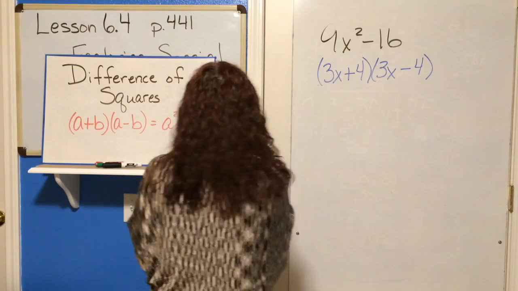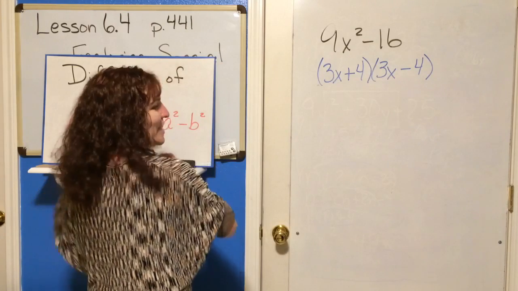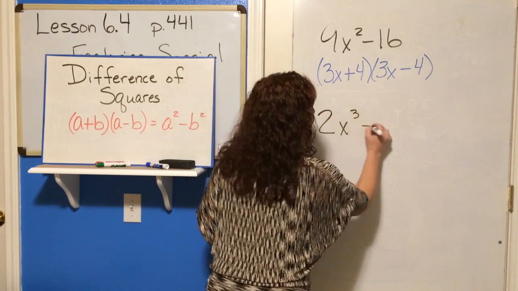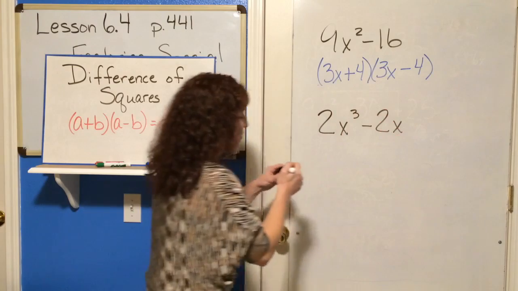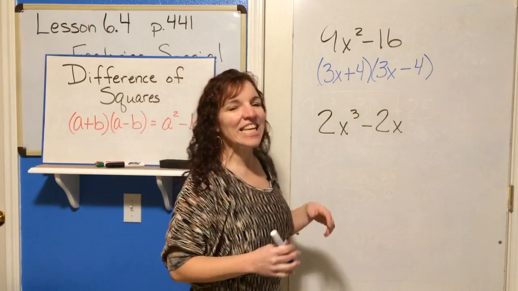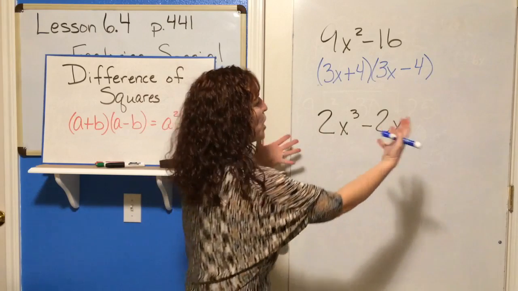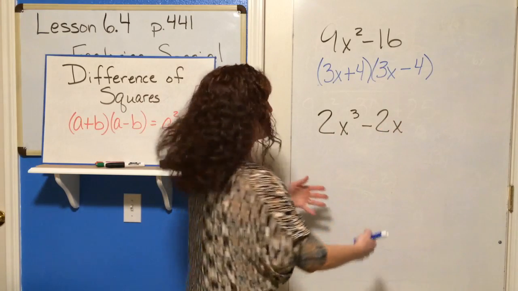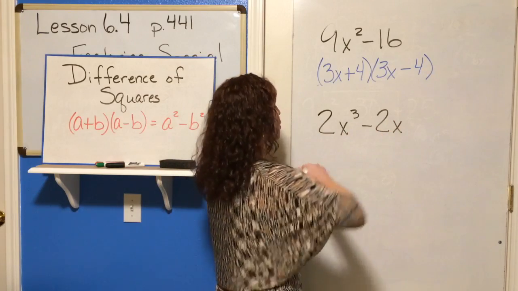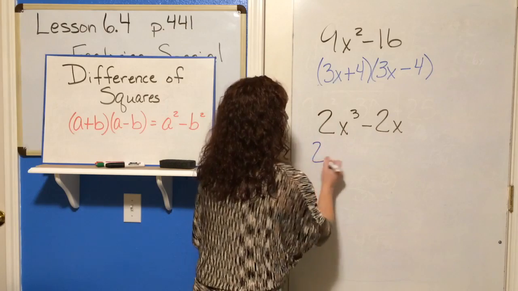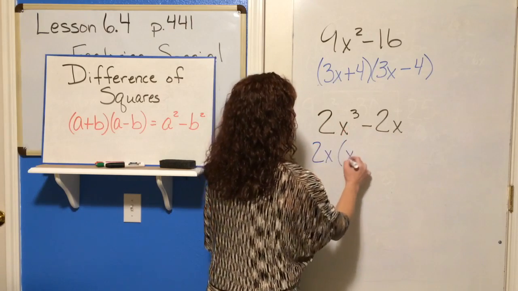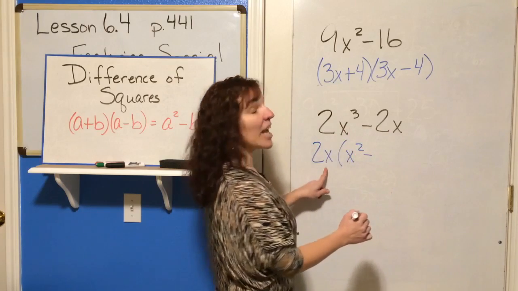All right? Okay, so the last one I want to do is this. Be careful when you're factoring, even with the special terms, always, always, always, your first step is to see, is there a greatest common factor between the terms that we have here? In this case, 2x cubed minus 2x, you've got a 2 in common, pull it out. There's x in both of these, so pull that out. So what you have left is x squared minus, now be careful.